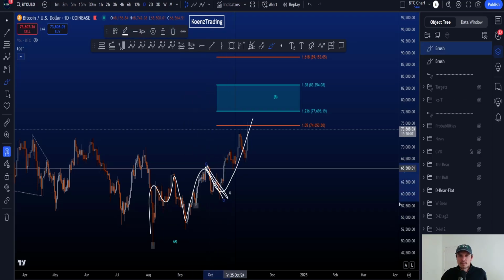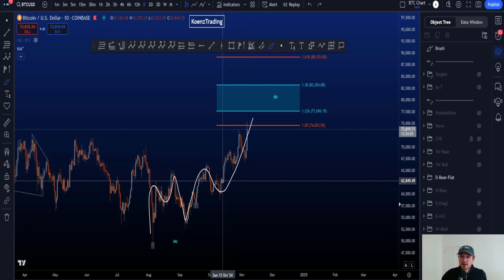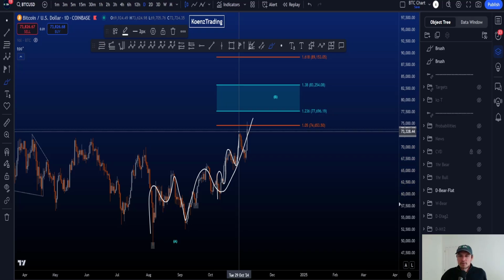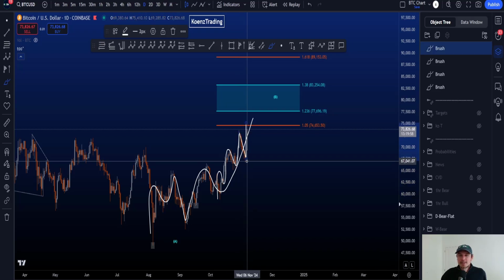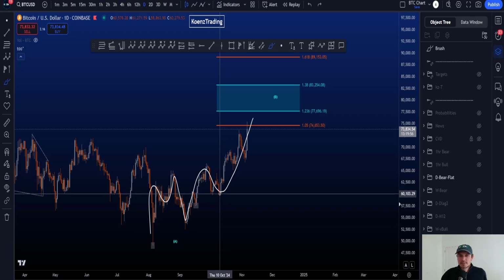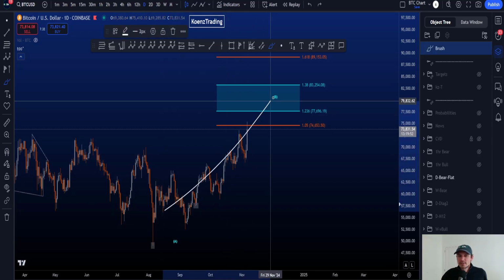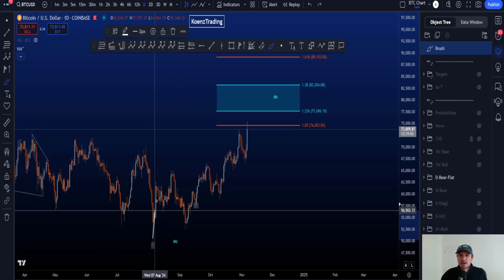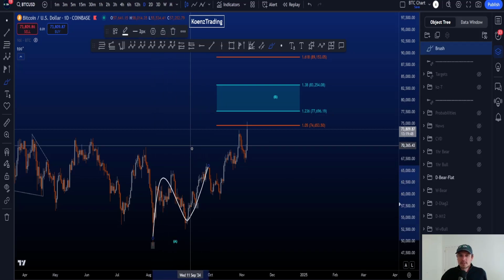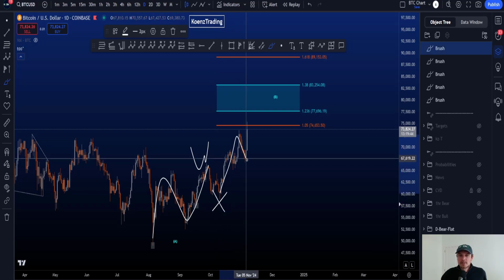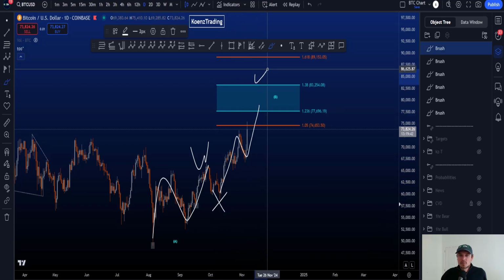This is your wave B, and your wave C has to be a 5-wave structure. So then you have a 1, 2, 3, 4, 5. But this move down and this move up cannot be nicely included in a single impulse to the upside here. So that means that if we want to count this as a WXY, we now have to move into A, B, C for a W. This is your X, and then this is another A, B, C in a wave Y.